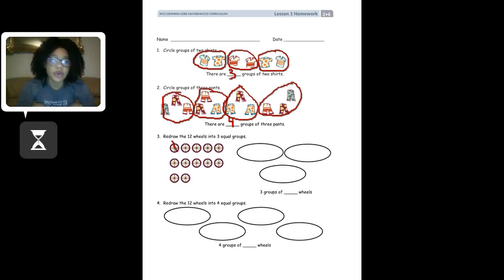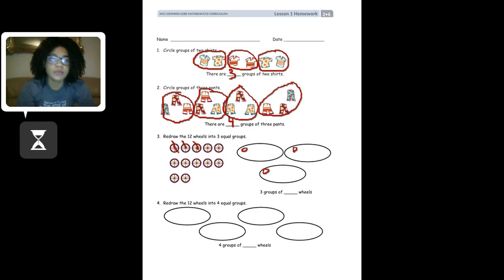So my first wheel, I'm going to cross it out and put it on this car, get another one and put it on this car. And then I'm going to get another wheel and put it on the last car. So now each car has the same number of wheels. They each have one wheel, but I still have some wheels left. So let's keep going until we're done, okay?